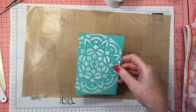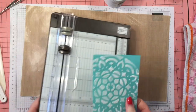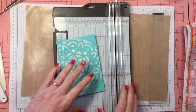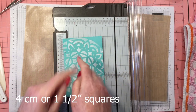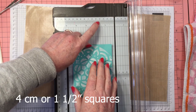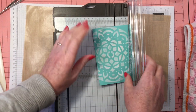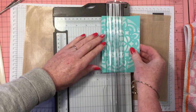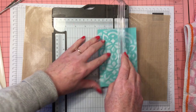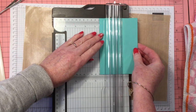So once you're happy that this is dry, you'll want to cut this into 1.5 inch squares. So 1.5 inch is roughly 4 centimeters, or just under 4 centimeters. And it is a little bit of a bumpy ride because it is chunky. It's a bit of a chunky monkey, and in fact I might even cut it upside down so the cutter glides nicely.